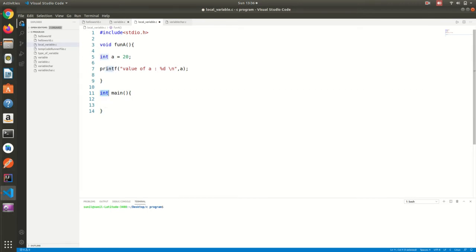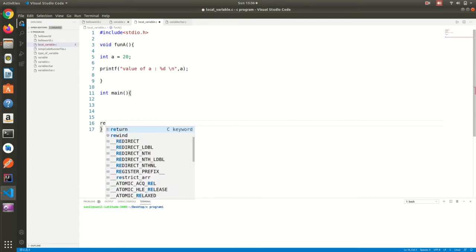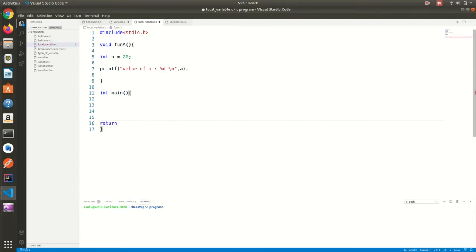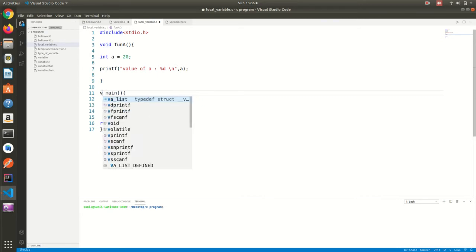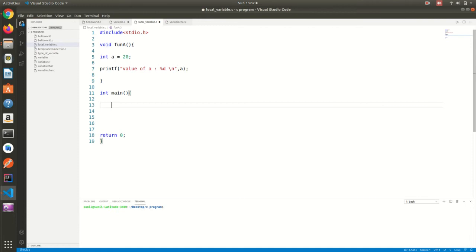We have taken int and void here. The difference is, when you are not going to return anything, then you need to write void, because here we are not going to return anything. These are also functions, this one is also a function. So here we are not returning anything, but in int we are returning 0. Here we can do void, no issue, but we are using int. Okay, let me call that function a.